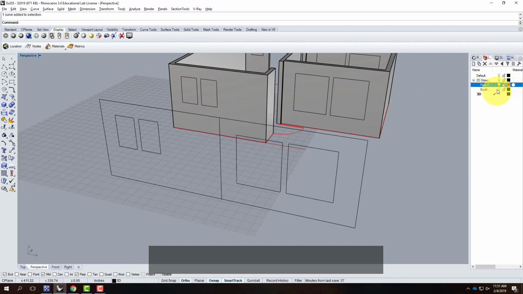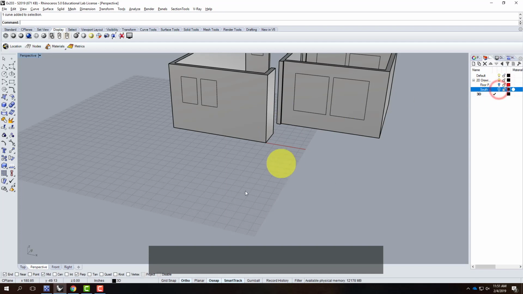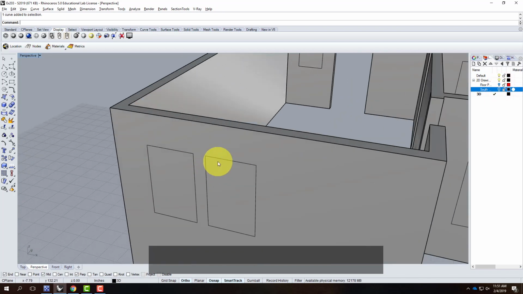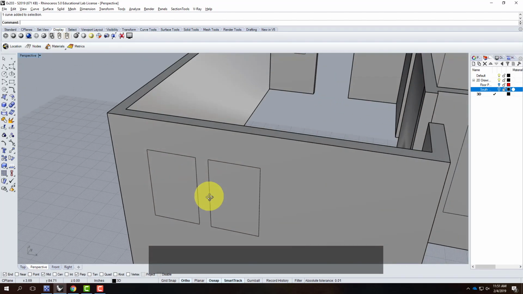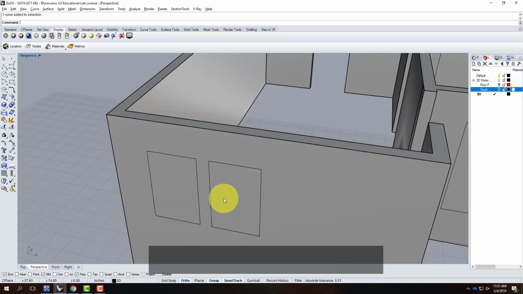Next thing that I need to do, we could actually turn off my floor plans and my south elevations. I need to actually cut these through the building so that they become holes for my windows. This is one place where SketchUp is rather convenient. You guys in SketchUp would just use push-pull and push your way through the building. Rhino takes a little bit more work, and this is the one area that I think it takes a little bit of extra. We have two options. The first option, we can use trim.